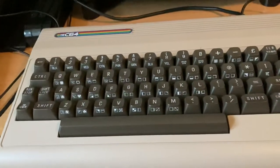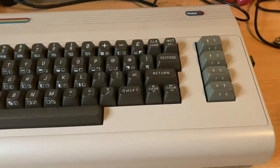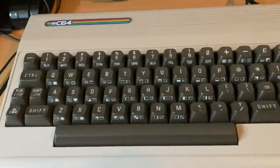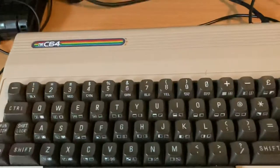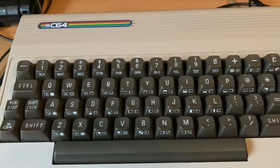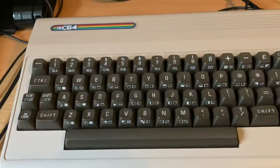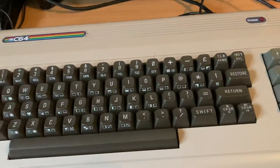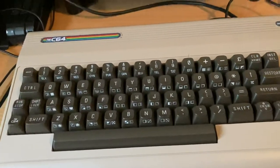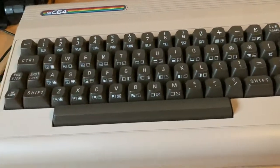So yeah, I've had this for a couple of weeks now and think it's brilliant. It's really good. I never had a Commodore 64 back in the 80s. I had an Amstrad CPC 464, which I remember when I opened it on Christmas morning, being a bit upset because I wanted a Commodore 64, but my parents didn't know what they were buying. So we had an Amstrad, but I loved it. Some brilliant games on it over the years. I think it's probably the best 8-bit computer. But I always wanted a Commodore 64, though.